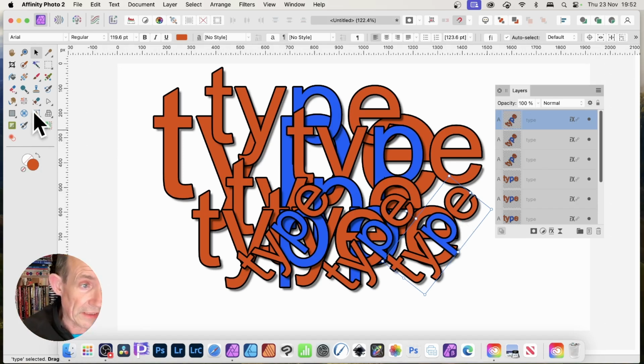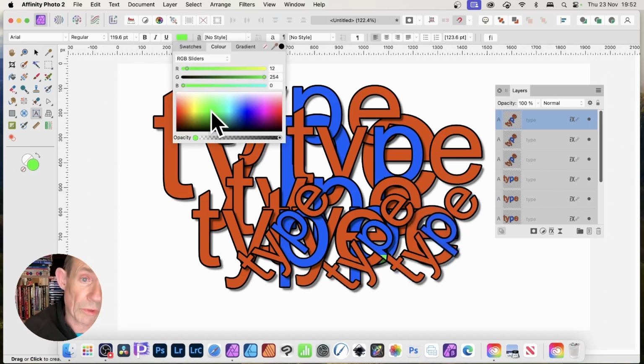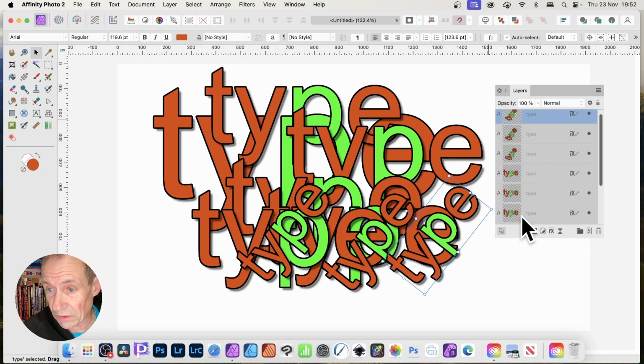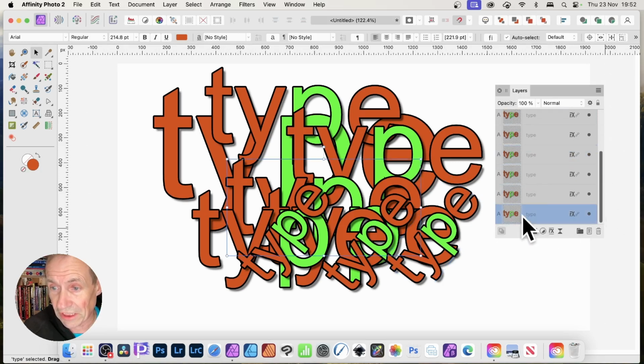So if I go over here, again, artistic text tool, and I select one of them, maybe this one, got blue there, I can then change the colour. So I can say, oh, I want green, and they will all go green. But what you can also do is, let's just go for this one. This is the one I'm going to use. The one right down, just down the bottom. All the others I'm going to place inside this one.